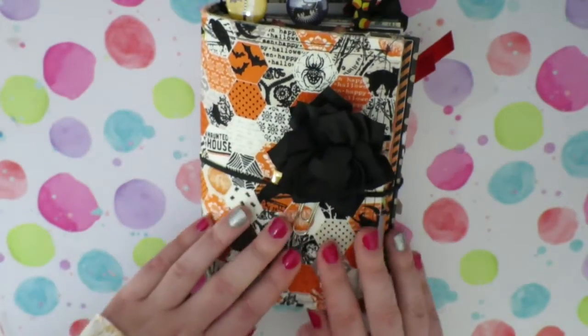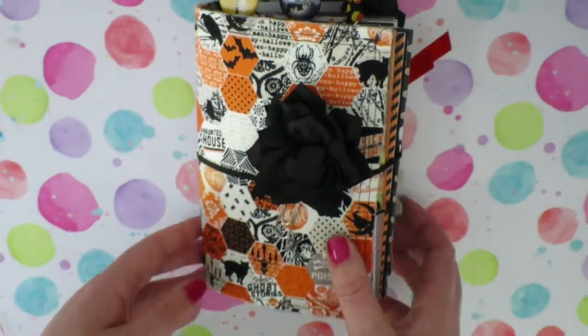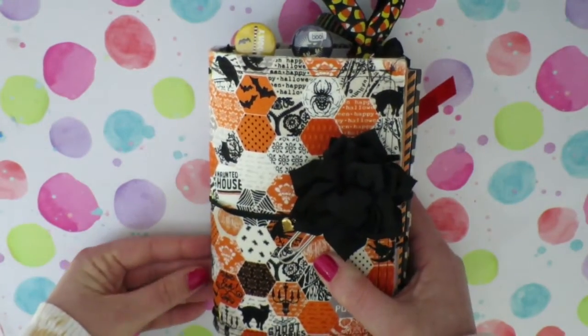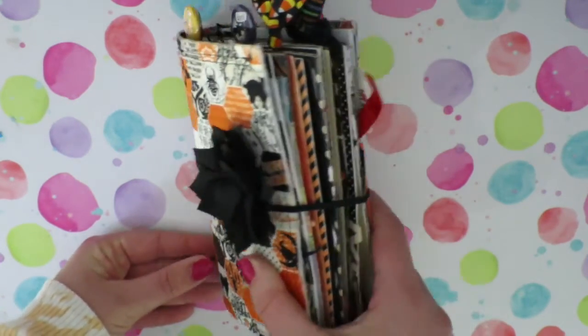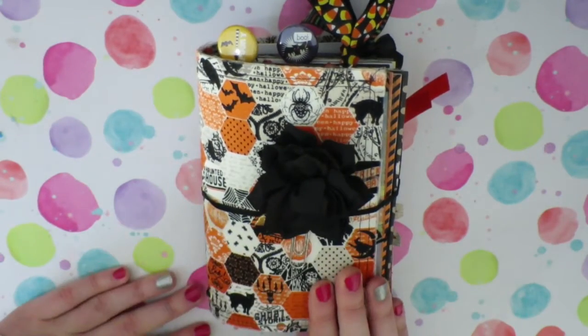This is going to go on my shelf, and I think maybe next year I might do something similar and see if I can get another little Fabri-Dori cover and start a little mini tradition, because I do love Halloween, and this was really, really fun just to spend 15 minutes doing something at the end of the day.